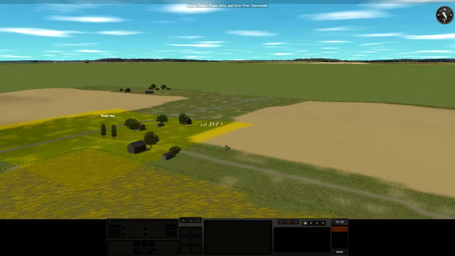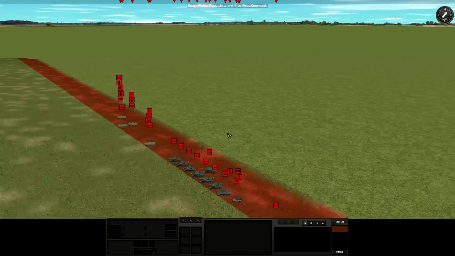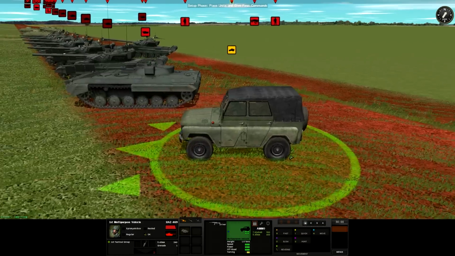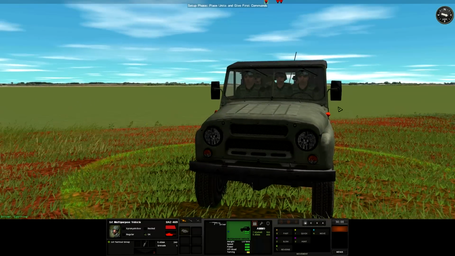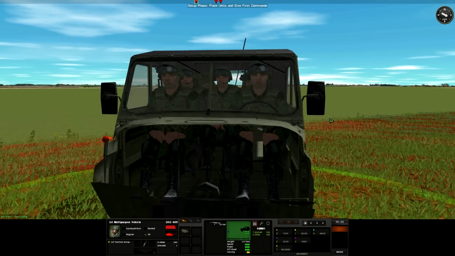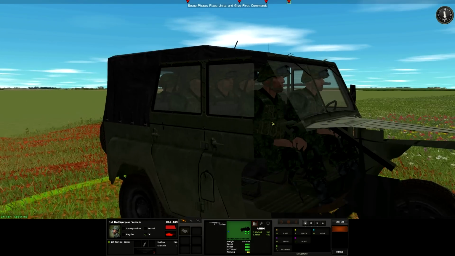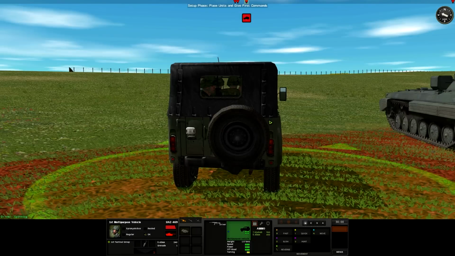Well, this is a little more open than I expected. But it looks nice. Just the kind of map that I was looking for. Oh my god, look at this. It's a little UAZ. Look at the guys inside there as well. Hello. Why do we not get a Tiger? Shut up, Ivan. Tiger is for good troops. We have not earned respect. Okay, I don't know.